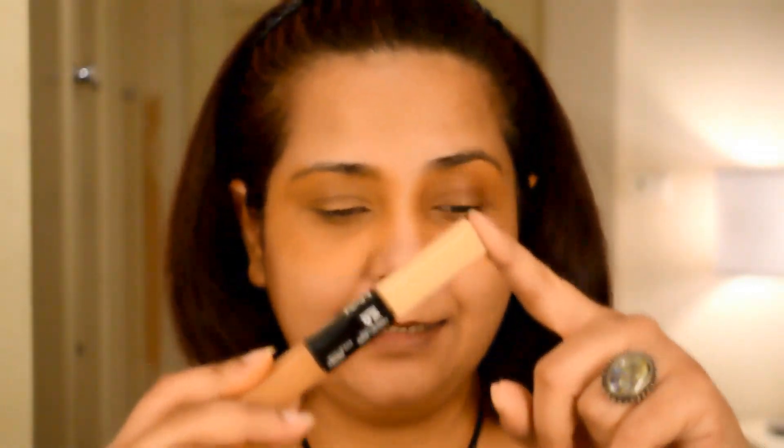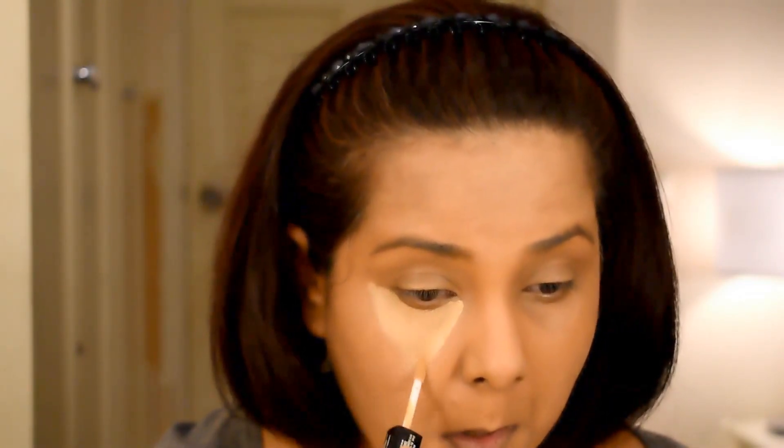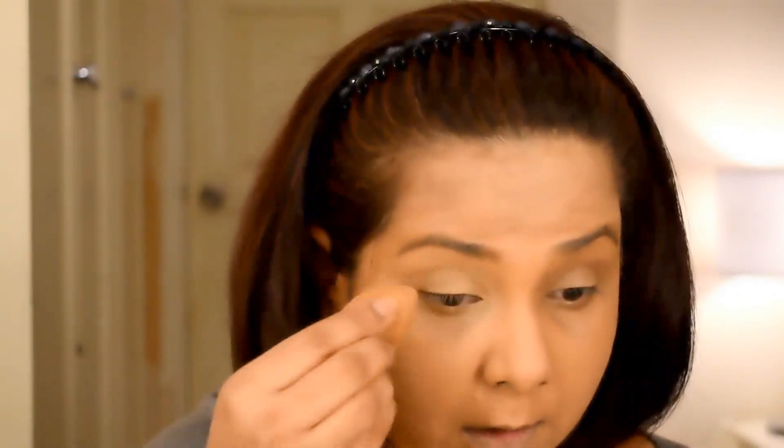Let's go ahead with the rest of the makeup. I still want to use the highlighter side as a concealer and see how that works out. The foundation is done, and I'm now going to try the NYX Sculpt and Highlight Face Duo — the highlight side in the color vanilla — and use it as a concealer. Not bad at all. I think it has done a superb job. Now let's try the concealer on the MAC product.